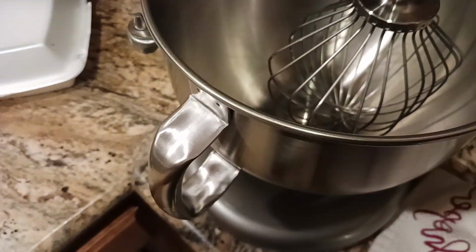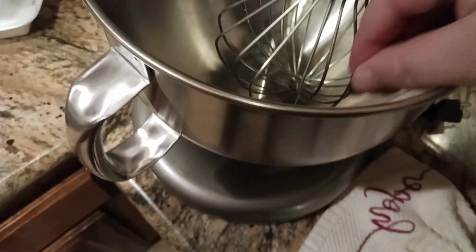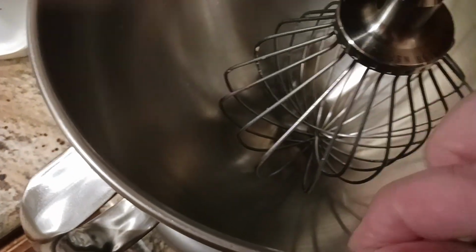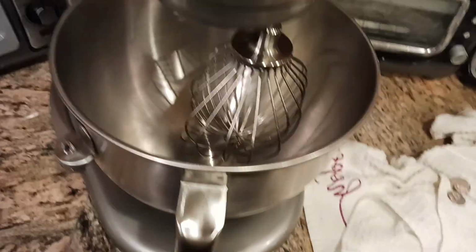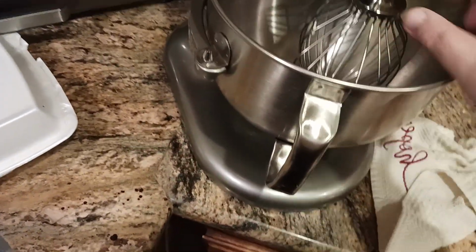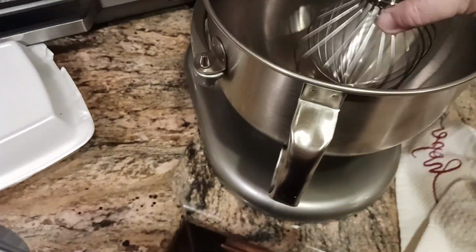Again, lifting this up. My dime is underneath there. Let me grab that other dime so I can show y'all. If I drop it in, let's see if we can play an arcade game here. So I'm going to drop the dime, and the dime went cleanly underneath. So there you go. That's how you know that you've got the correct gap: you should be able to get a dime cleanly and neatly underneath the attachment.